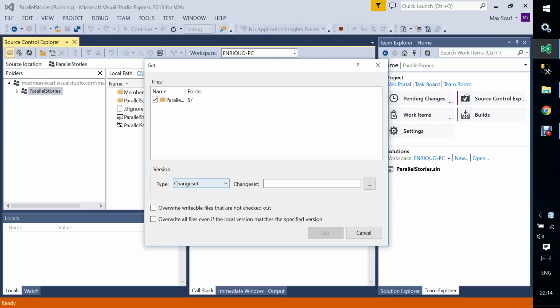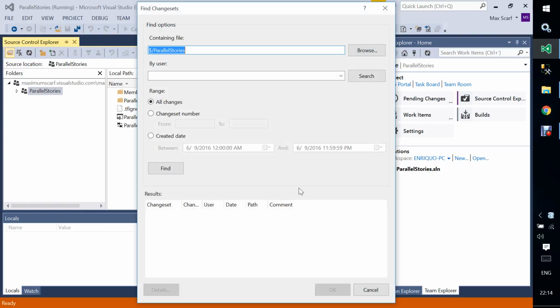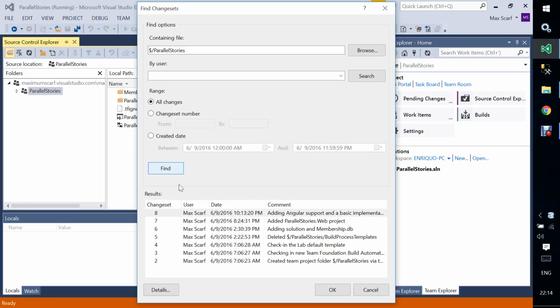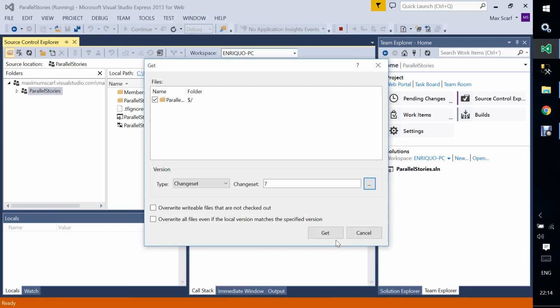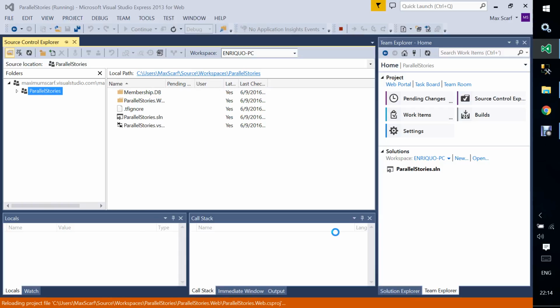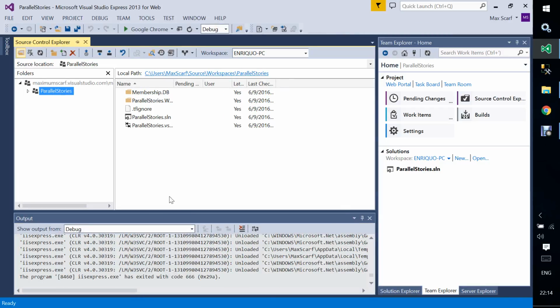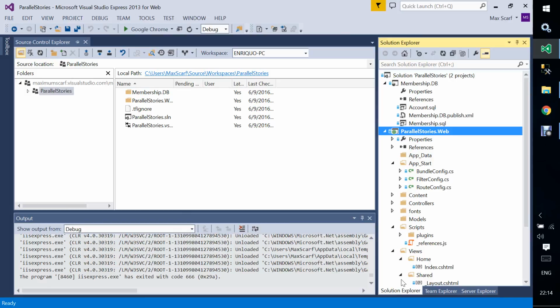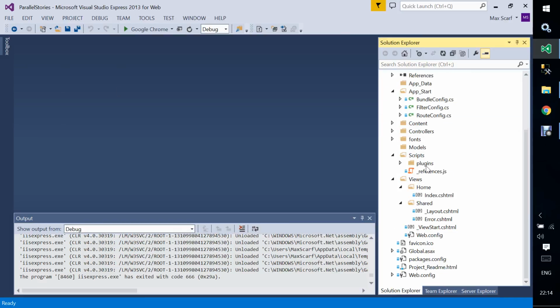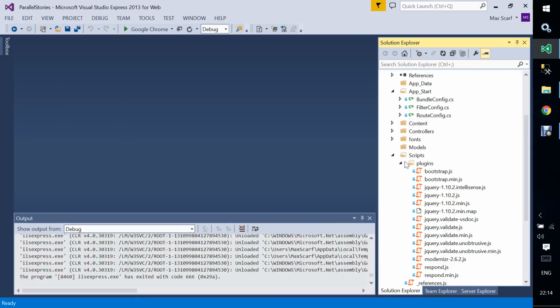And you can say change set, and you can go, I want to see what the code looked like just after I added the web project, right? And that will go through and it'll sync up to the old version. This is now what the version of the code used to look like. You can see, it doesn't have Angular in there.